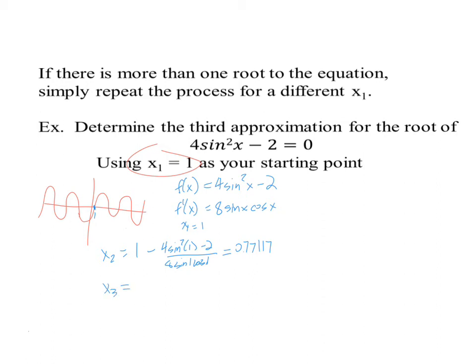So now let's do another quick one. We're going to plug that decimal in for the x1 location. So we'll do that quickly on the calculator. When I type that in, I'm getting 0.7854. So you can see it's pretty close. We're already near that right spot. So let's just stop there. I think that's close enough.